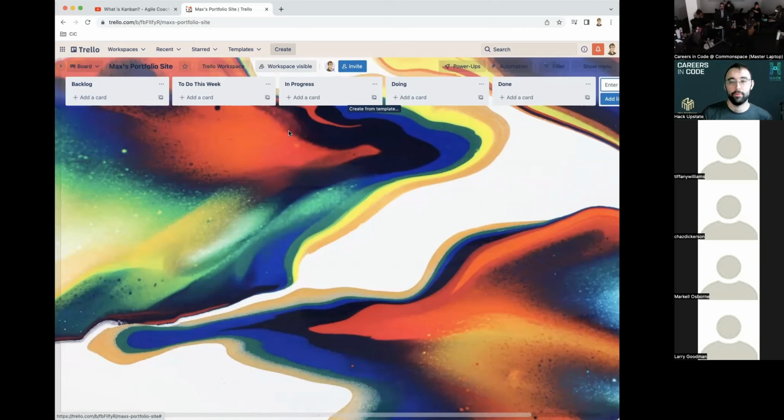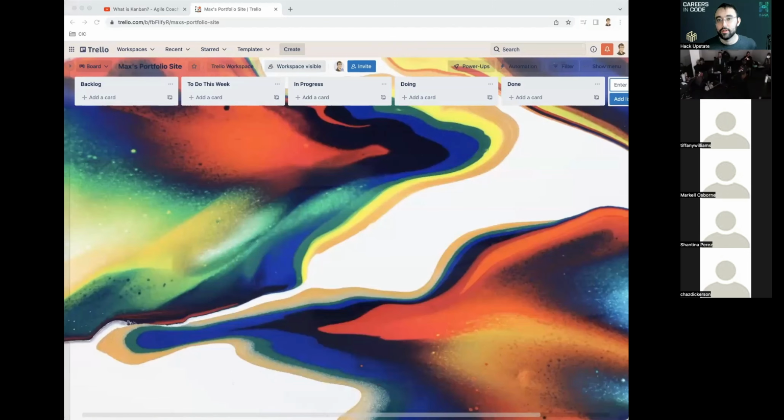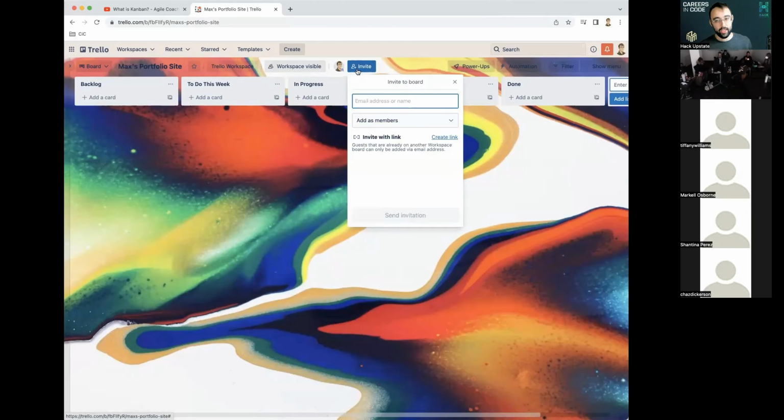Totally personal preference there. So up at the top, there should be a little blue invite button, and that's what you need to add me. Okay, so up here at the top, there's a little invite button. Hopefully me clicking on this is not going to crash Zoom again. Okay, great. And then it should say email address or name. If you type in Max Matthews, it should pop up with my little profile picture. If you click on that, I can't because I'm obviously myself. And then click on the send invitation down here at the bottom. That should let me get in.